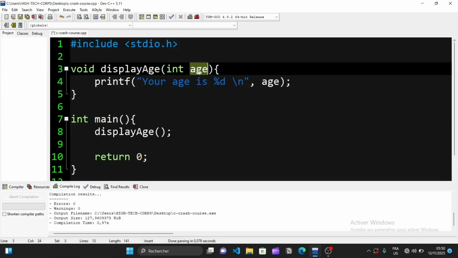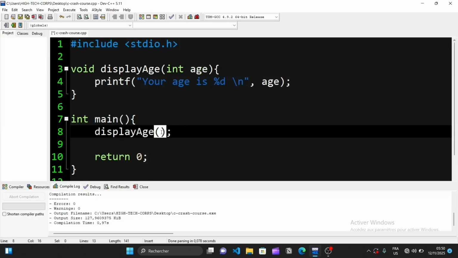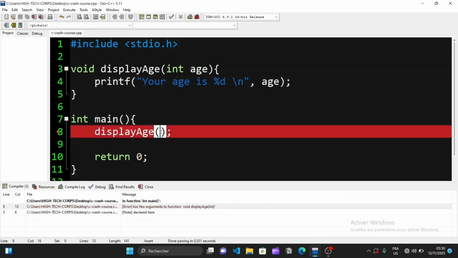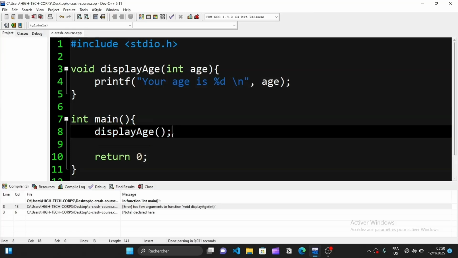So it means if we try to run this program just like this, let me try, we will see it gives an error. This is because we are trying to call the displayAge function but without passing it any value, whereas the function is declared with a parameter. So in that case, I will need to pass a value for the age. Let me give an age of 12, for example.